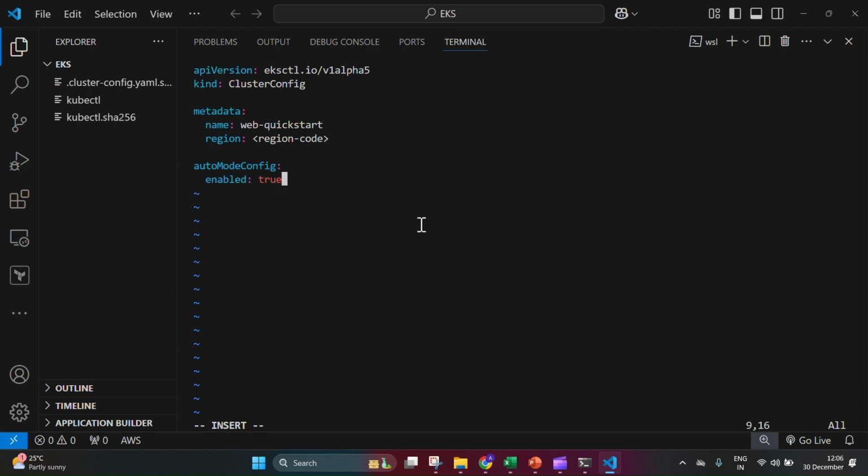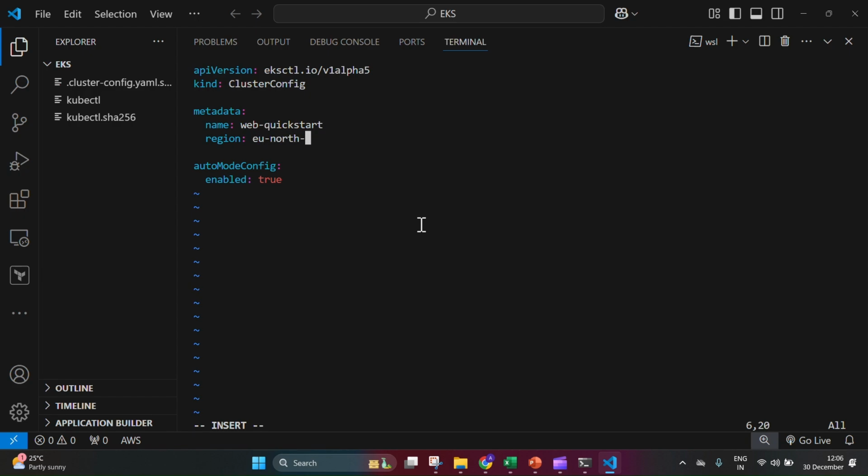This is how the cluster will be identified in AWS. Region: here we need to give the region code. We need to specify our region. It specifies the AWS region where the cluster will be deployed, and we need to replace it with a valid AWS region code. Whatever region you want, you set that one.